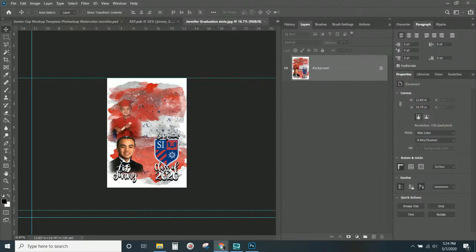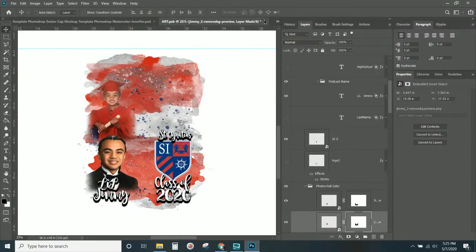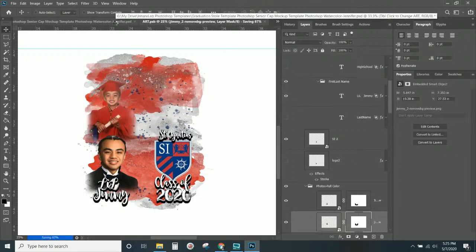Now that we have a live proof, always make sure that you have some type of written proof of your proof too, because sometimes if something is wrong, somebody can come back and say, hey, well, this is spelled wrong. But if it was proofed, you can say, hey, Jennifer, can you go ahead and message me right now that you approve this design? And Jennifer will type in, I approve this design. And that means that any spelling, any placement, anything like that at that point in time is the responsibility of the client. And you want to make sure you cover, what do they call it, CYA? Cover your assets.